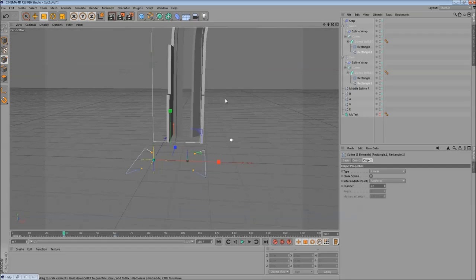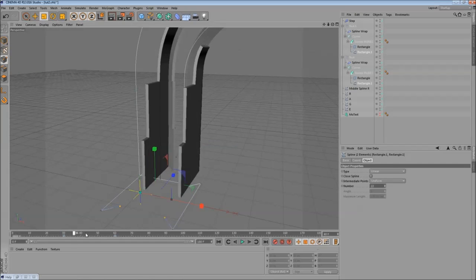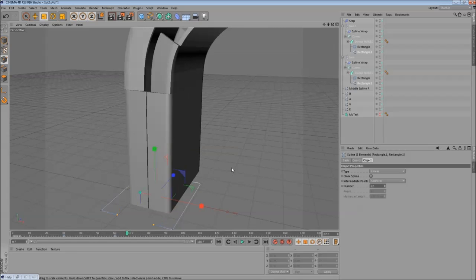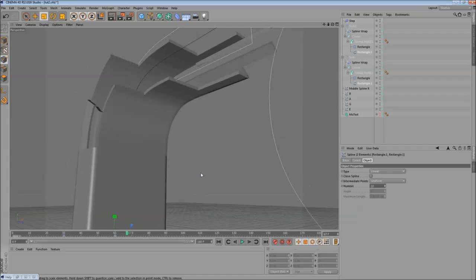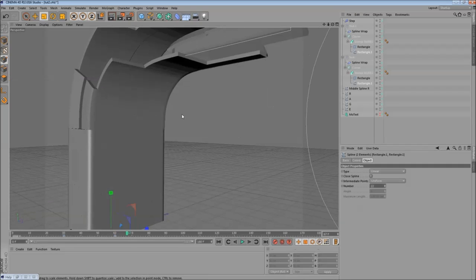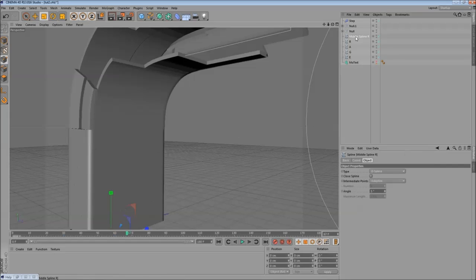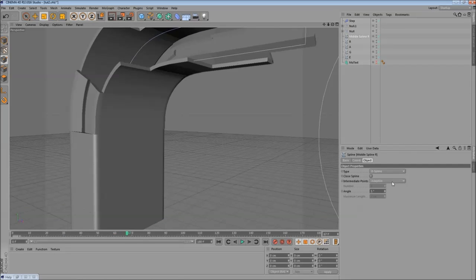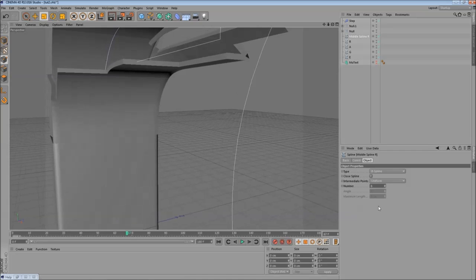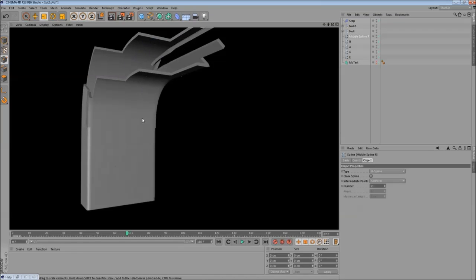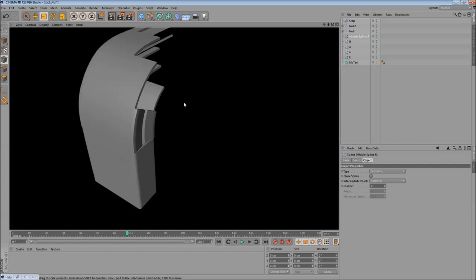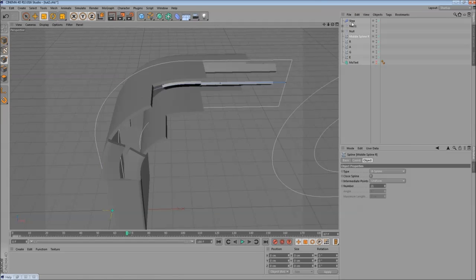Okay, what can we do now? This doesn't look too smooth yet, and we talked about it before, the subdivisions. So what we can do is take the spline we created, the middle spline, and change it from adaptive to maybe uniform mode, and maybe add some numbers here. And as you can see, it gets smoother and smoother as we change the number here. And this should look okay now. Still not too perfect, but you can play around with these numbers as much as you like.